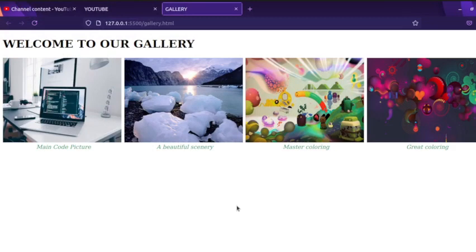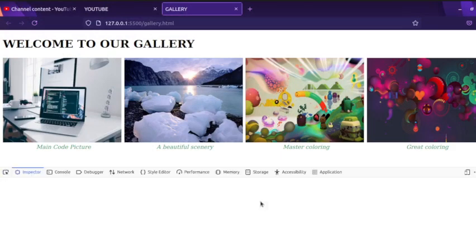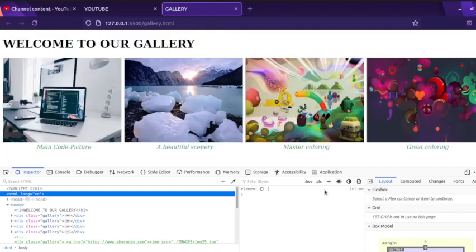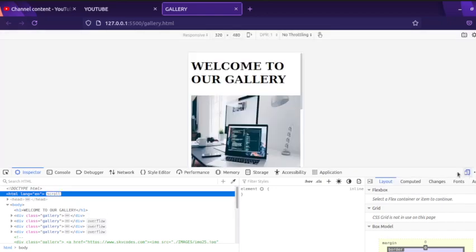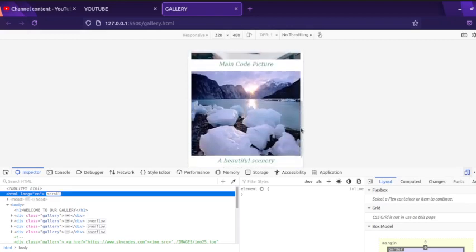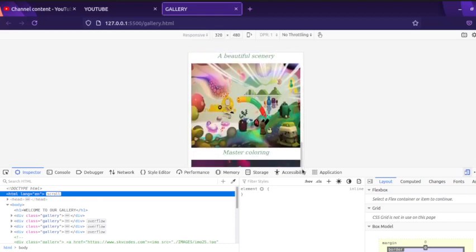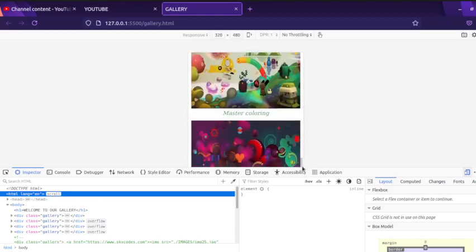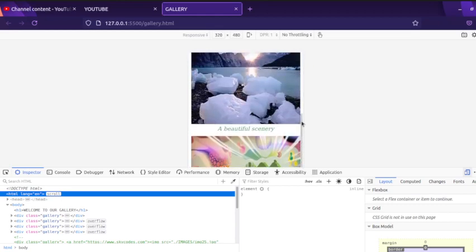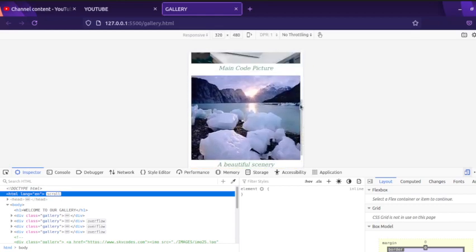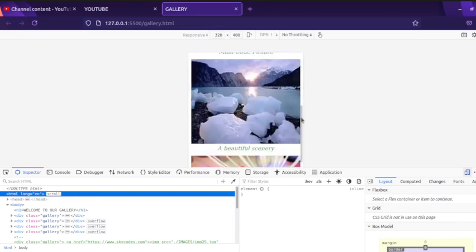Then you could also right click here and say inspect to see how else it would look. Here would be the normal outline, then this would be the responsive design mode, and you can see welcome to our gallery. At 500 it is now 1 image. So that makes it quite impressive, because now while using our phone, it means we are able to achieve the same thing we are looking for.